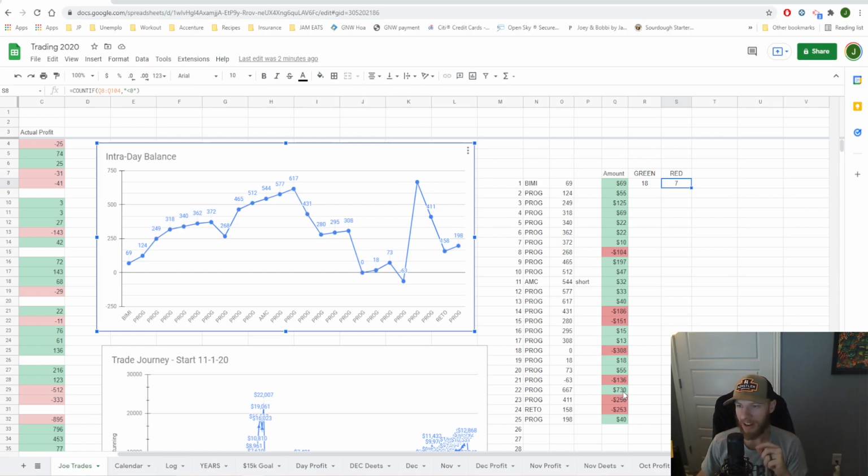So I put on a $730 winner right then and there after going negative, and it was an awesome trade, and I should have left it there. And look, guys, I still got that urge to keep trading, because once you nail an awesome trade, you think sometimes there might be more to come, and I just overtraded it, to be honest. So anyways, ending the day up 198 bucks, which I'm not really happy about, but it's still green, so I guess it's okay. Now let's look at PROG.